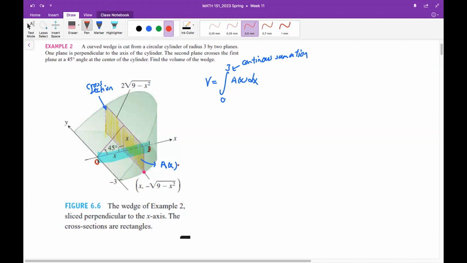Okay, then let's try to express A of x in terms of x. Look at this point, please. The components of this point are given here. You see, it is the point x on the x-axis, and the y component of this point is already given like that: minus square root of 9 minus x squared. Also, there is this corresponding point on the other side, right? So look at the y component of it. And similarly, since this is the positive y axis, it will be the same expression with positive sign.